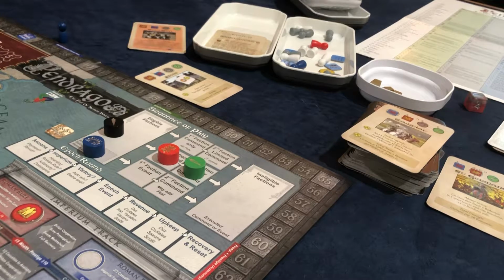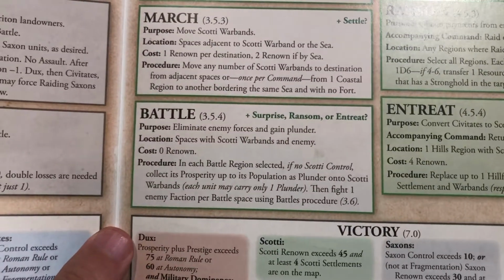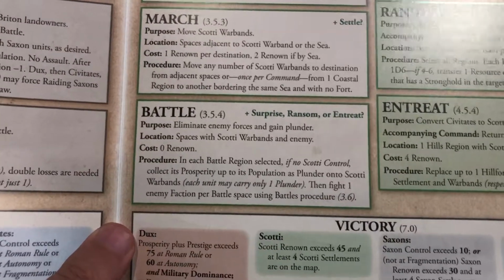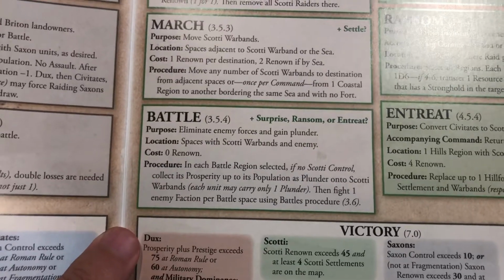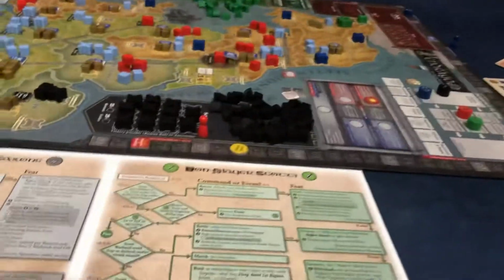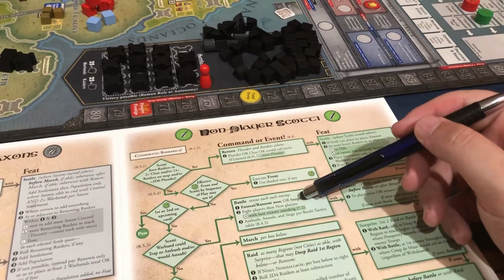And what you're going to see is that the entreat is a feat. See, it's over on the feat side. They're only allowed to do the commands over on the left. So they are going to be able to do a battle. So in each battle region selected, if there's no Scotty control, collect its prosperity up to its population as plunder onto the warbands, then fight 1 enemy faction per battle space using battle procedures. Well, this is under Scotty control, so they're not going to be plundering their own area. But the point is there's not going to be any entreat or ransom or even a surprise.